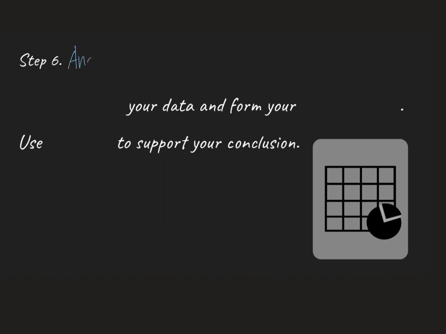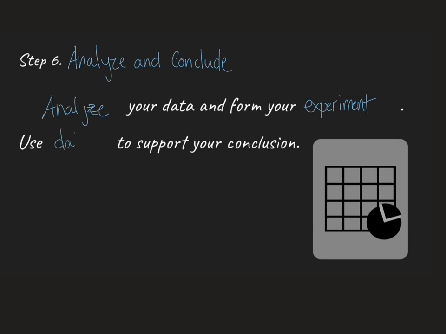Finally, you need to analyze and conclude the results from your experiment. So you would start by analyzing your data. You analyze your data from your experiment. And then you would write a conclusion. And it's really important to use data to support your conclusion. So I wouldn't just say that the narrow-winged or the wide-winged airplane flew further. I would use the numbers for how far they flew and describe the observations for why they flew further.